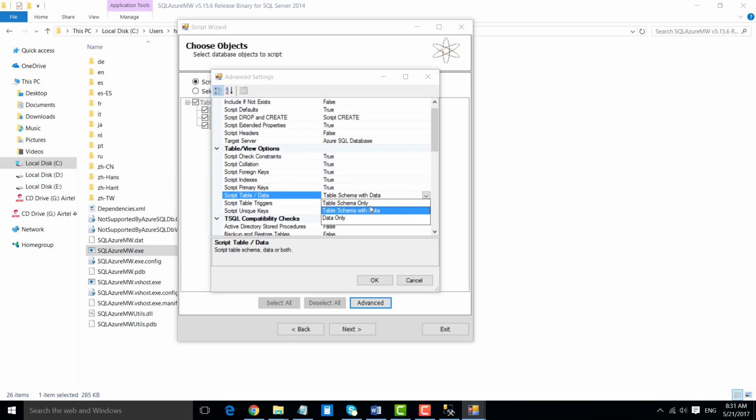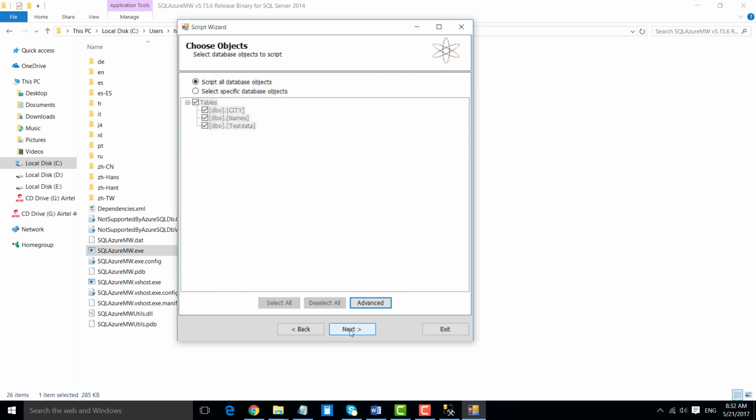You can copy schema only or data only as well. If we have tables already there, you can select data only, and if you want to copy only the schema of the table, then you can select the table schema. However, in this particular case, I will be selecting the table schema with data, as my database doesn't have any tables inside it. So click OK, and then you can click next.